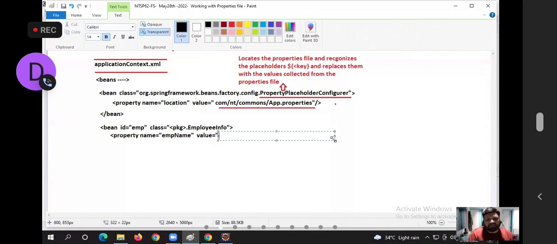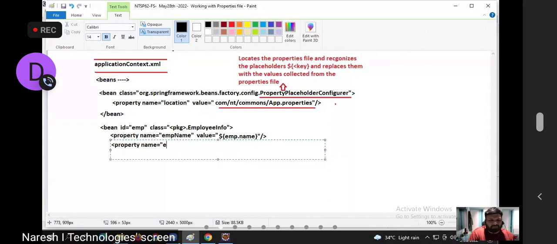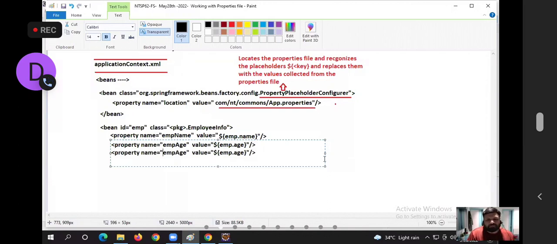Create IOC container: ClassPathXmlApplicationContext ctx is equal to new ClassPathXmlApplicationContext, com/nt/cfgs/applicationContext.xml, guys.